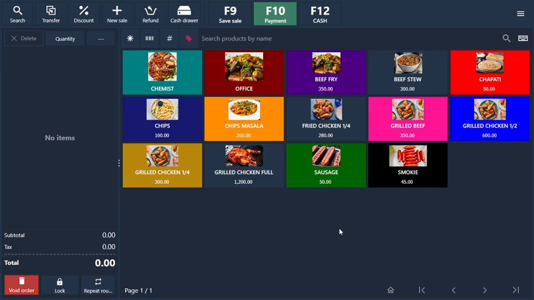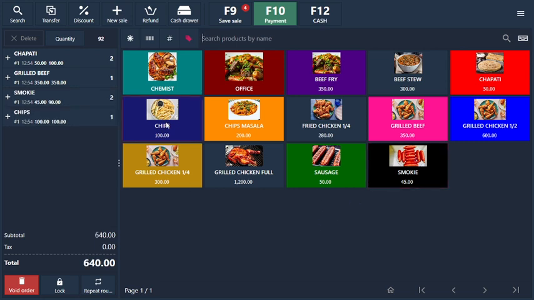Maybe this time round we can try a big order, like someone asking for two chapatis. Maybe he's also asking for a grilled beef, two smokies, and maybe three chips.